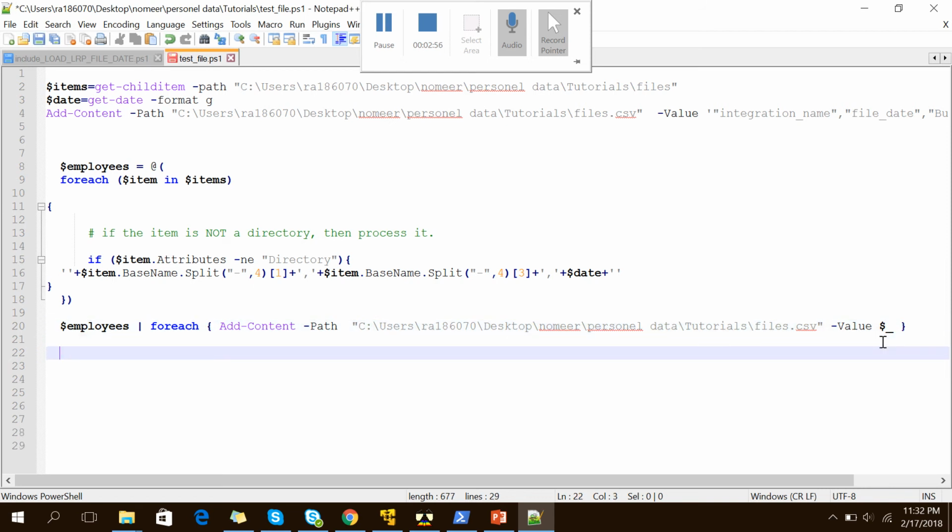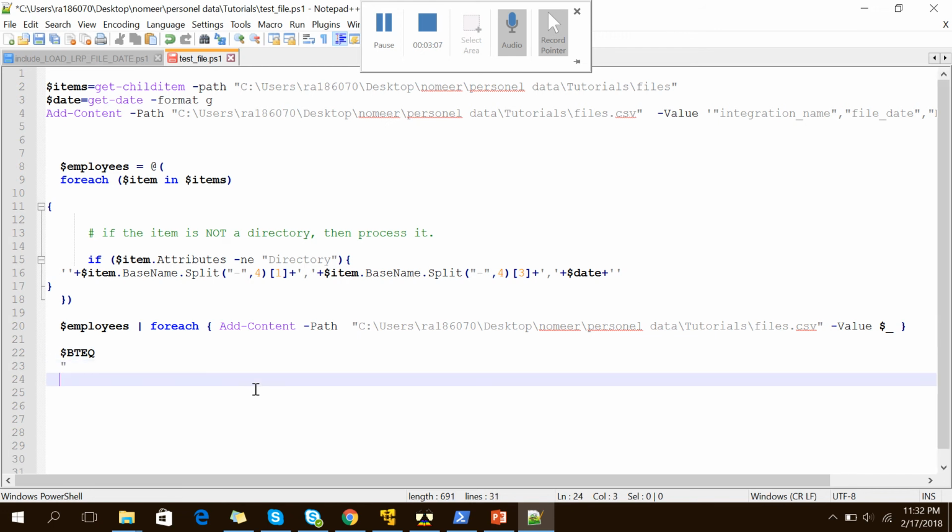Now I have to write a script to load this CSV file into a database. For this, first I have to write a logon statement in order to log in to my database.